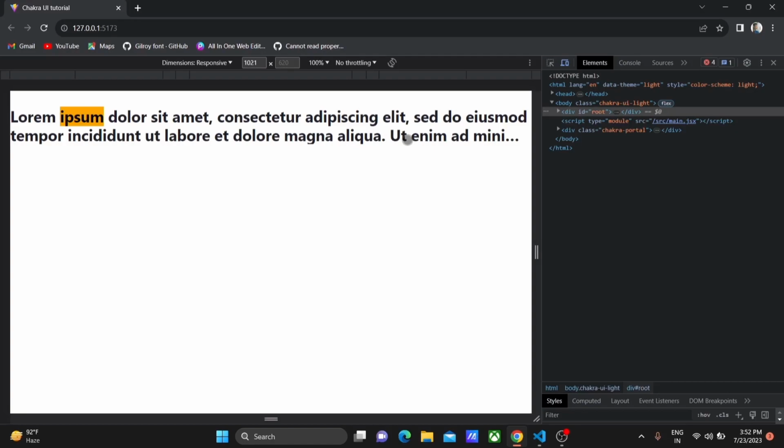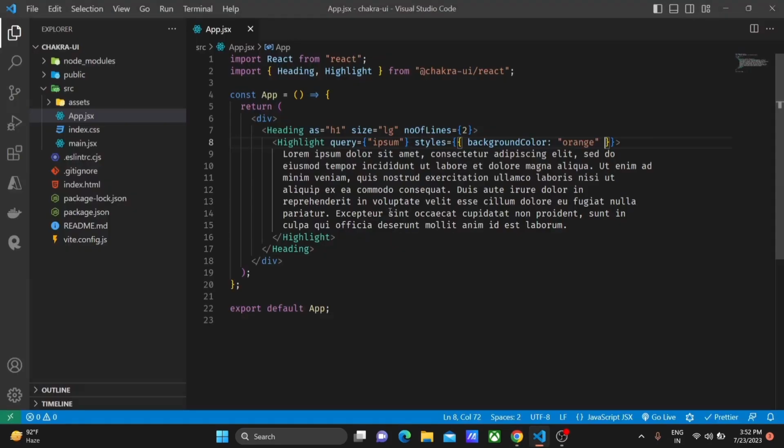We can highlight multiple words. For that we need to pass an array of words. So let's check that. If I want to highlight the last word, I can pass an array: ipsum and the last word. Let's copy it.